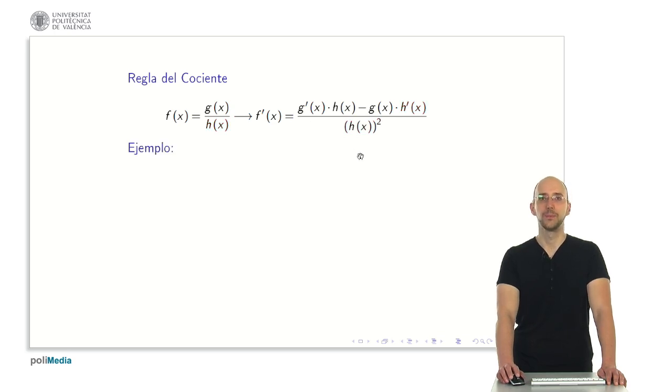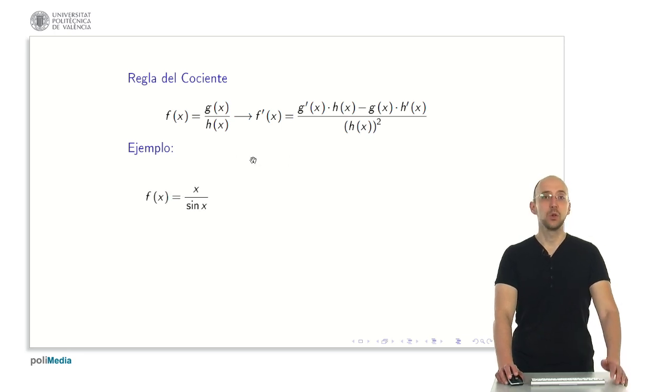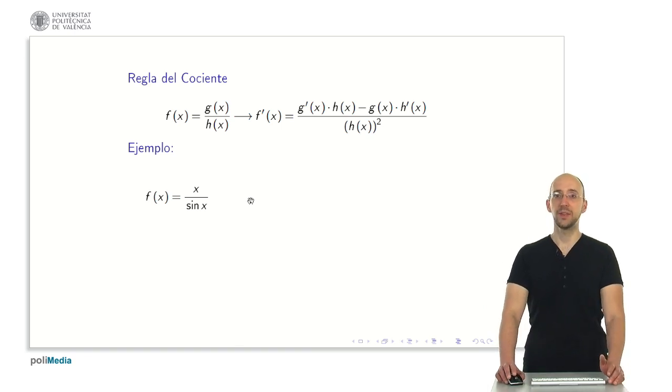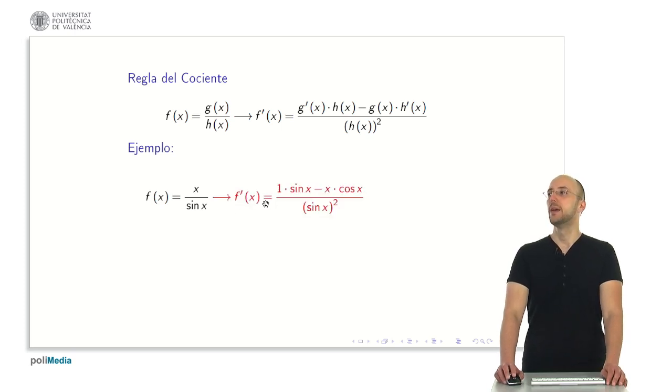Let's examine some examples. Earlier, we had the expression x times sine of x. Now let's calculate x over sine of x. We can apply the same derivatives we've used before. The derivative of x is 1, and the derivative of sine is cosine. Let's start. In this case, the derivative would be like this. Let's go step by step.